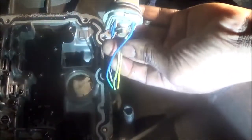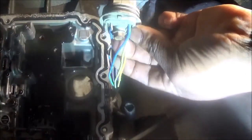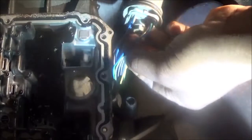Now, here this is blue with a green. This one here is yellow with a tan or something. This is yellow with a tan. Or white. This looked like yellow with a white. You gotta know what is what, because you might cut the wrong thing. This here looked more like a tan with a white.